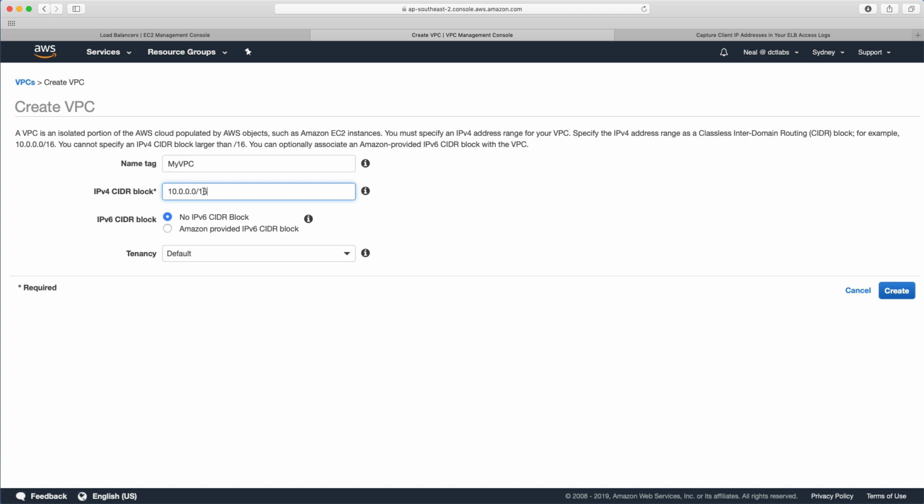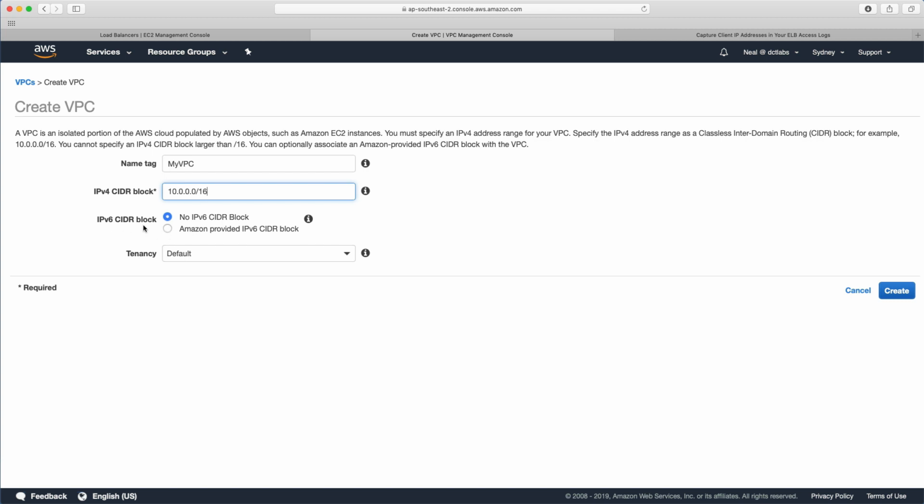And what I'll do then is a /16, which then gives me the ability to create /24 subnets within it. So I'll then do 10.0.1 and 10.0.2 and 10.0.3 and so on with a /24 mask for the individual subnets within this VPC. And if you don't understand CIDR blocks and subnetting, there's lots of great articles on the internet, so I suggest you go and have a look.